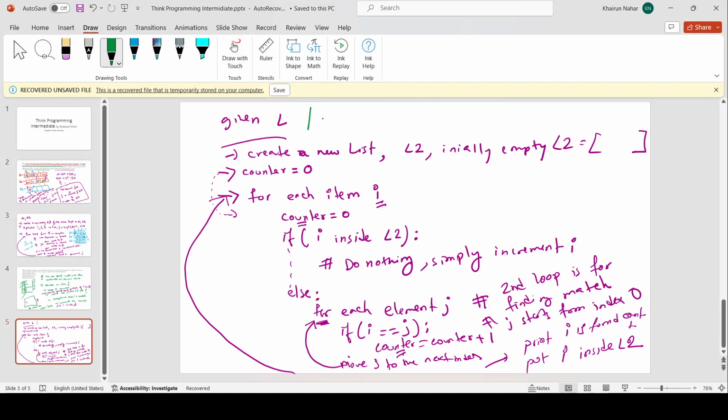So let's say the given list is apple, banana, apple, grape, banana, plum, grape, and grape. So this was the given list. And this is L2, initially empty. The counter is 0. So let's keep a column for counter.